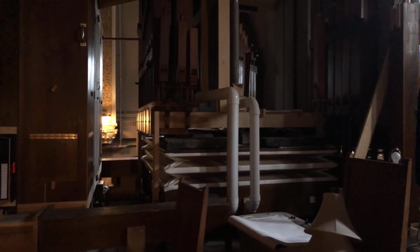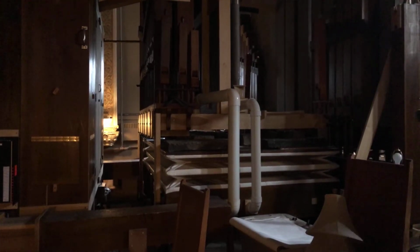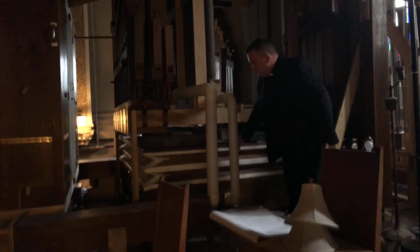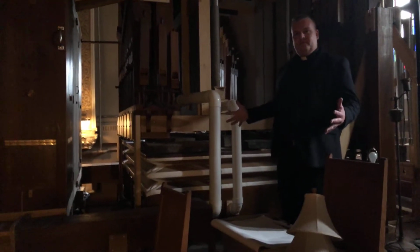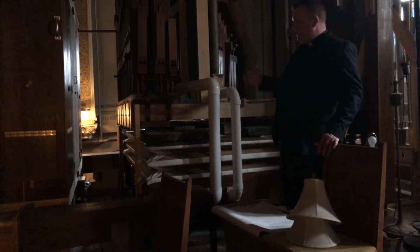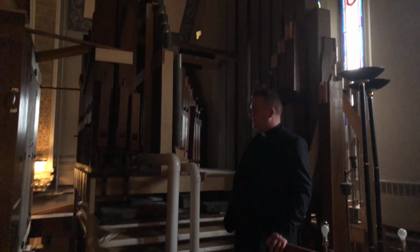So as you can see, this is where the core of the organ is. This is where all the sound comes from. If you can see in this general area right here, this is the blower. It moves up and down. It's got weights on it. And basically, when you fire the organ up or turn it on, all this air comes pushing through it, and it moves up and down as you're playing it, and that air pushes in through the pipes. It's quite an impressive thing.